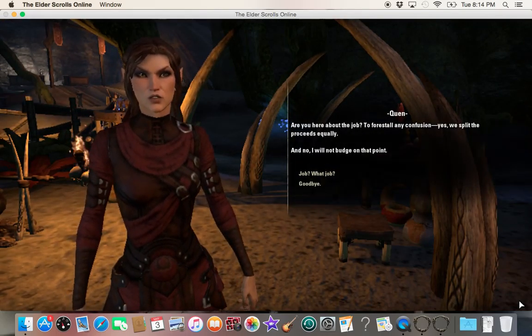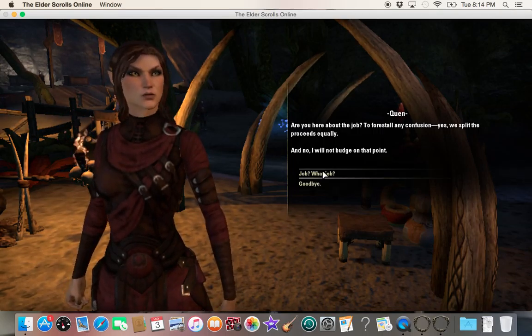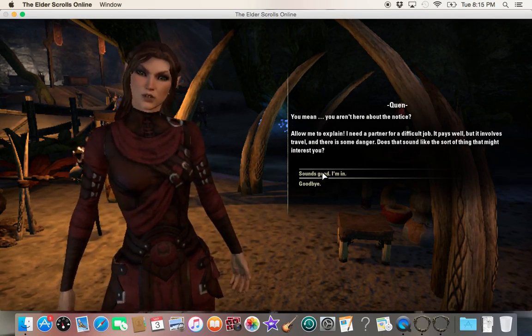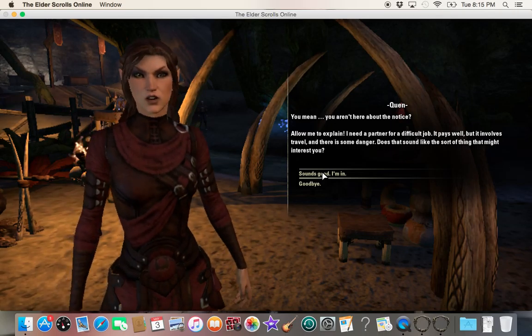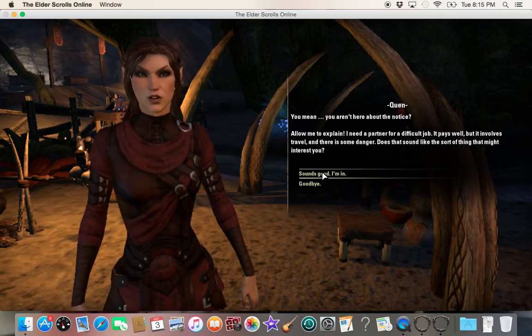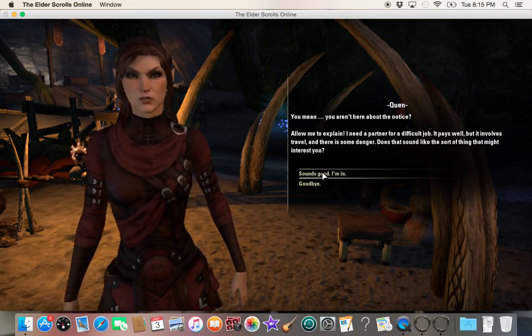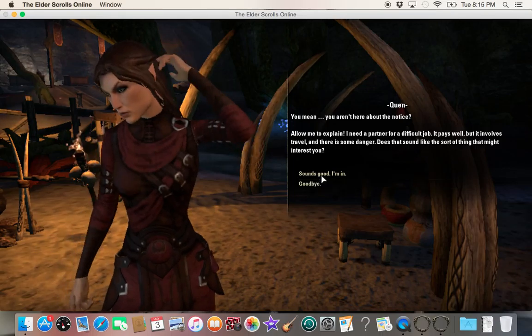Are you here about the job? To forestall any confusion, yes, we split the proceeds equally. And no, I will not budge on that point. You mean you aren't here about the notice? Well, allow me to explain. I need a partner for a difficult job. It pays well, but it involves travel, and there is some danger. Does that sound like the sort of thing that might interest you?